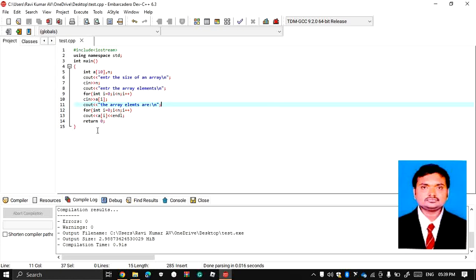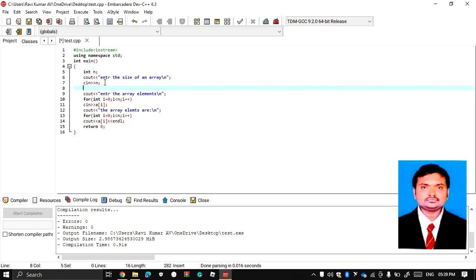Here we have a different way of defining the array. I am not defining the array here; I am deleting that array. Once I have taken the size, here I define int a of n. Before, I mentioned a of 10.